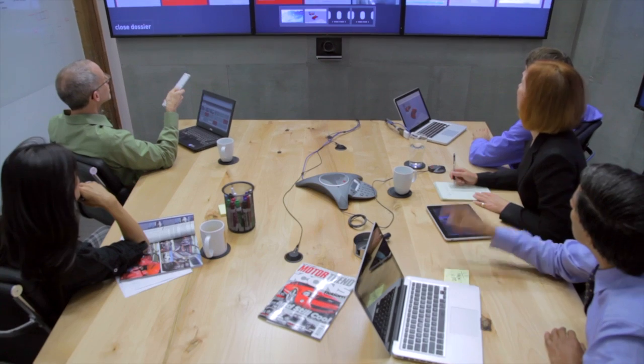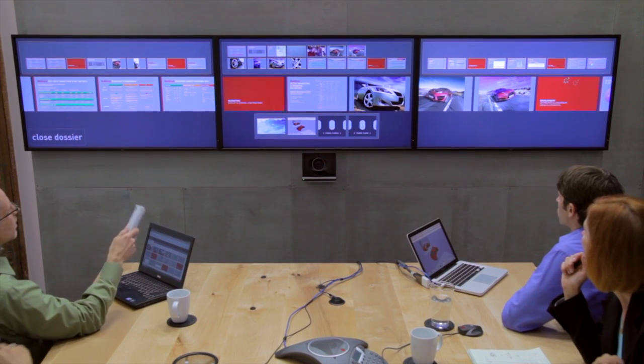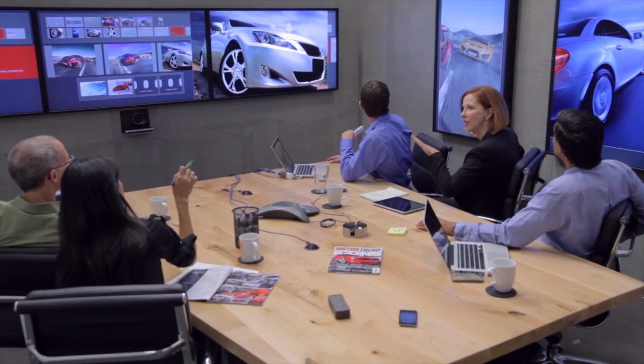The first thing you notice when you walk into a Mezzanine room is the pixels. Lots of pixels. There's the 3 HD screens that form the Mezzanine triptych on the front wall. There are digital corkboards, so-called, on the side walls. And all of these screens work together. They're all interconnected by the Mezzanine system.